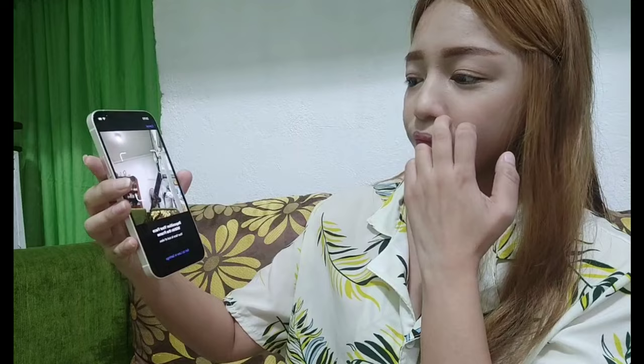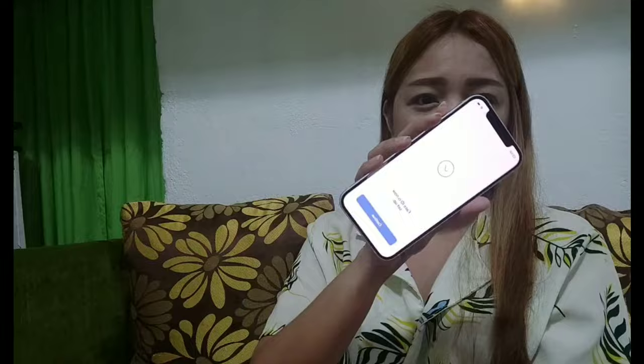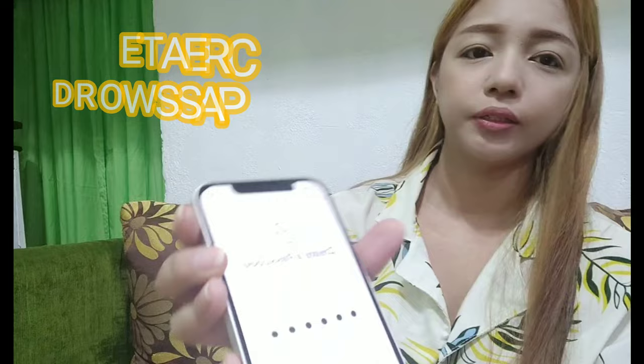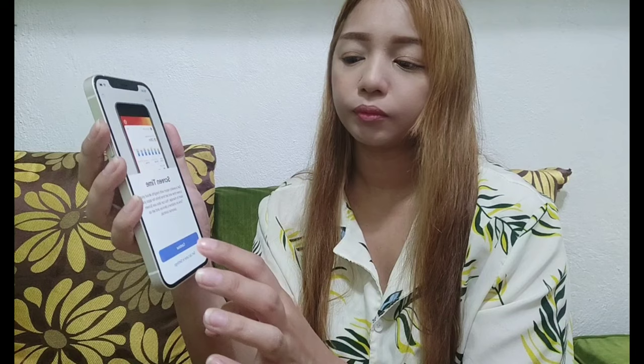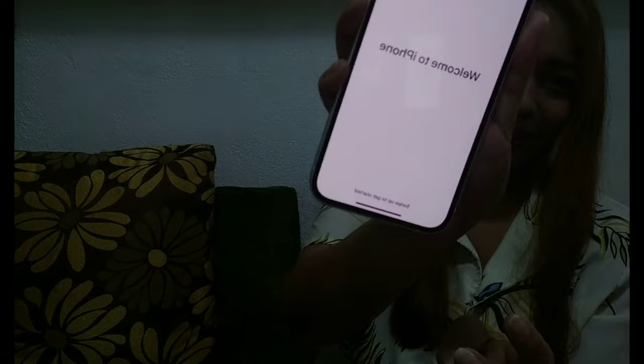Reposition. Move your head again. There is need another. So, move your head slowly. Complete the circle. Complete. Face ID. Now, set up. So, mag-create ka ng password. Simple complete. So, anong gusto mo? Siyempre, dito tayo sa light. Welcome to iPhone. Welcome to iPhone, guys.